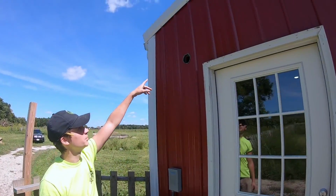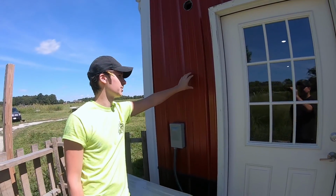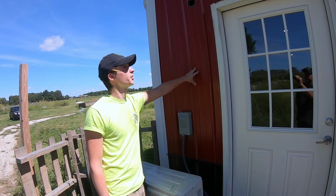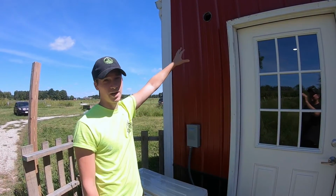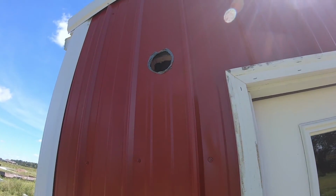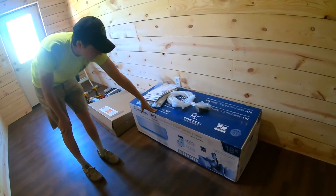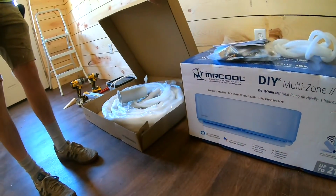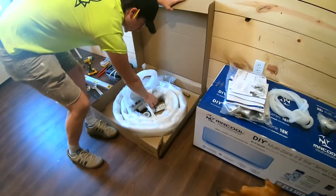Basically, we just have to run a line through here. Since this isn't a normal house, this is actually a steel kind of pole barn material wrapping a shipping container. So I've pre-drilled and pre-cut all of those holes already. Otherwise, this would be a much longer video. All right, so as you can see here, this is our indoor mounted unit, and this is the refrigerant lines that it comes with. You've got a drainage plug, some insulation.